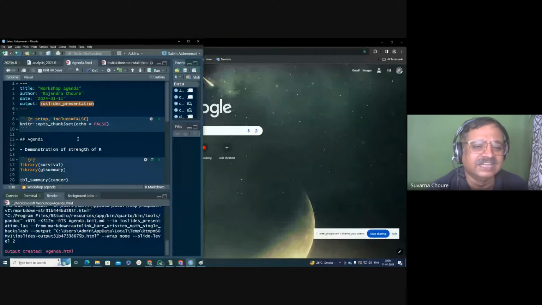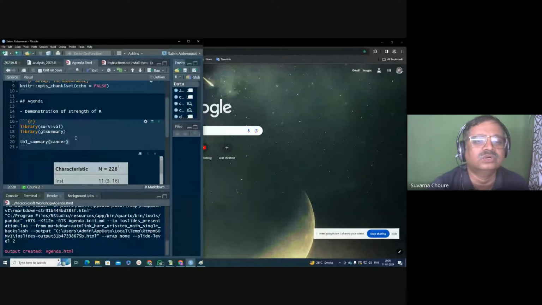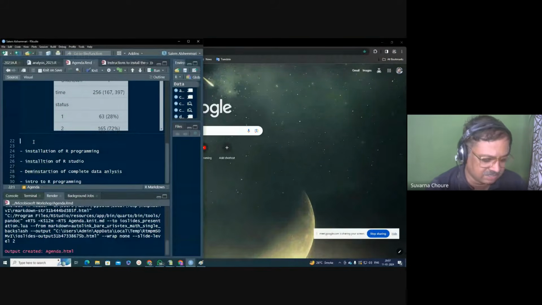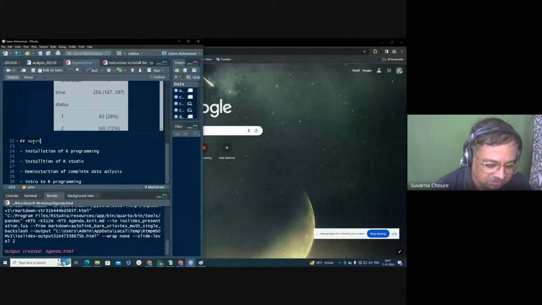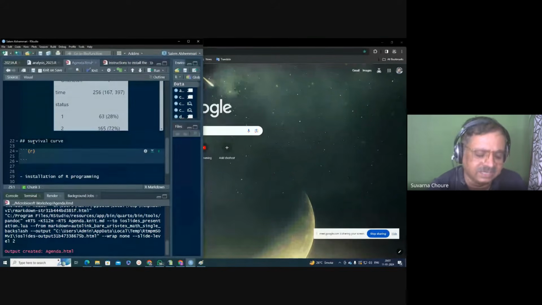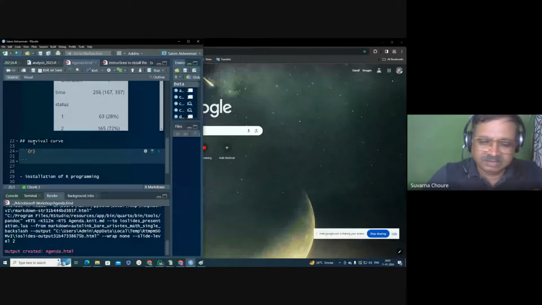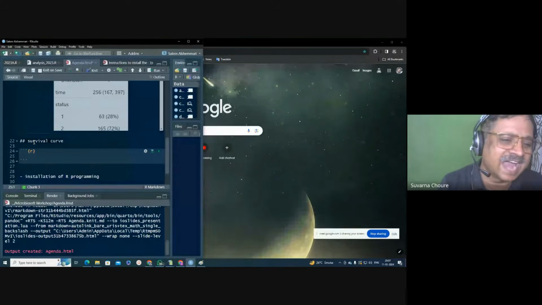That ioslides presentation I got. Now I will convert this. Just go to another slide. I will prepare another slide, and that slide will be the survival curve. And you'll find that a survival curve is also not that difficult to obtain. Very easily we will get it. And even if the survival curve is alien to you, you'll understand.